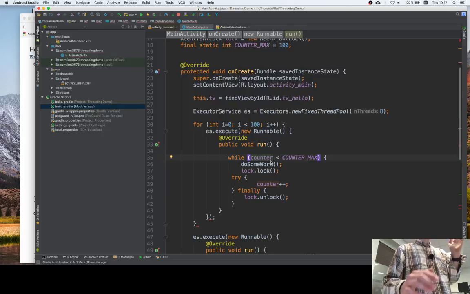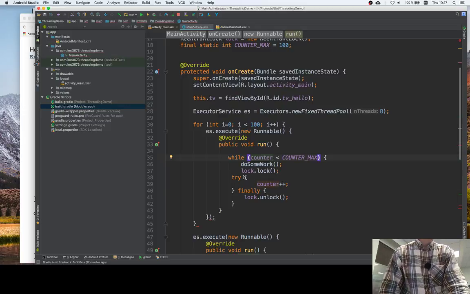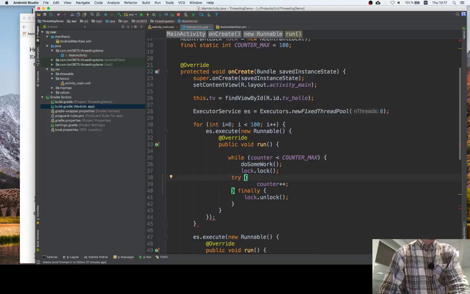You get the idea? Do I need to write it? So we do this first, and then we check if we are still under, and then we do the work, right? So we lock, and then if the counter is already, let me write it.